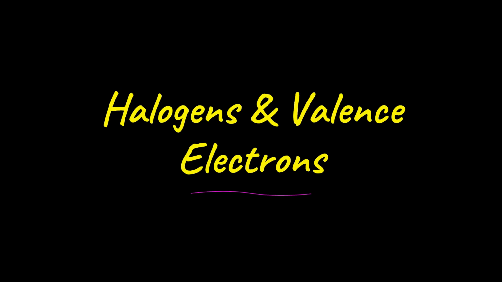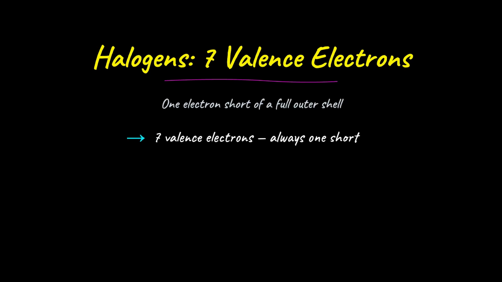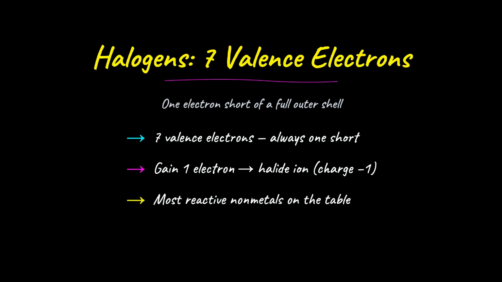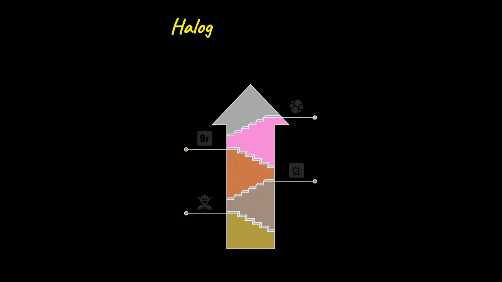The periodic table's vertical columns, called groups, share patterns of valence electrons, the outermost electrons that control how atoms bond and react. Group 17, the halogens, is one of the most chemically dramatic groups on the table. Every halogen atom has 7 valence electrons, leaving it one short of a stable, full outer shell. That single vacancy drives halogens to grab an electron from nearby atoms, forming a halide ion with a charge of -1. Reactivity is strongest at the top of the group and decreases as atoms grow larger.